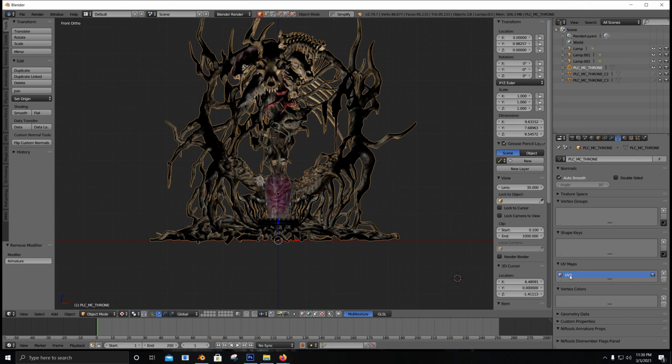And we have our UV map. Now that can say UV1 or UV map, whatever it says. When we export it out, it's going to automatically change to UV map. So there's no point in touching that or worrying if that doesn't say UV map, because the original throne says UV map here. So hopefully that wasn't too confusing.